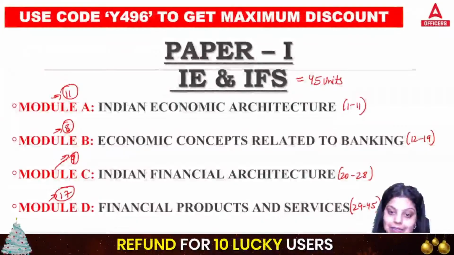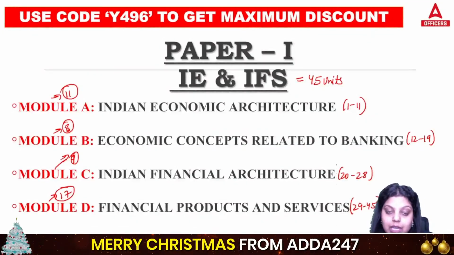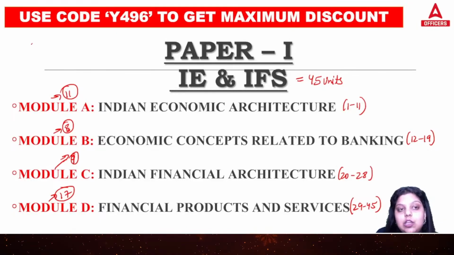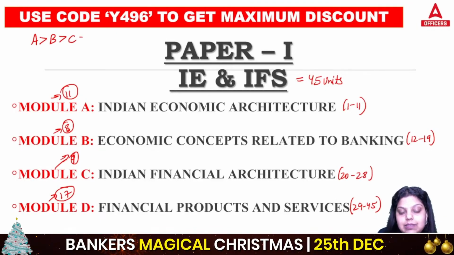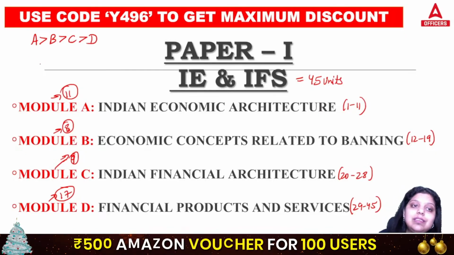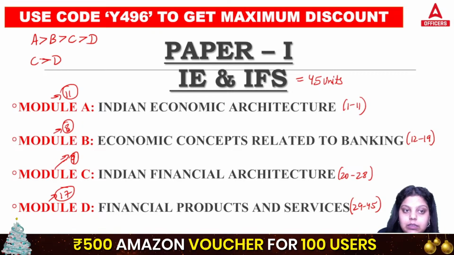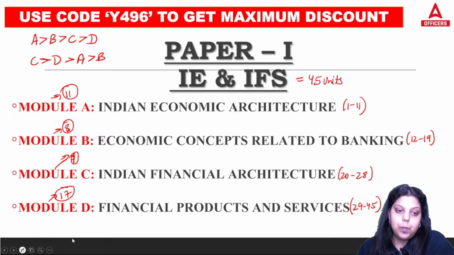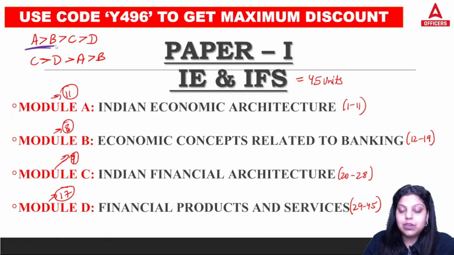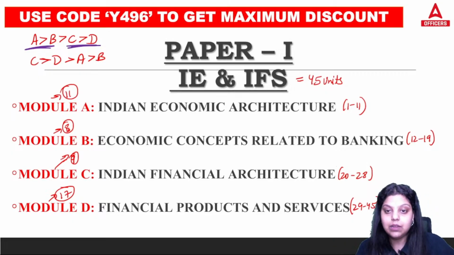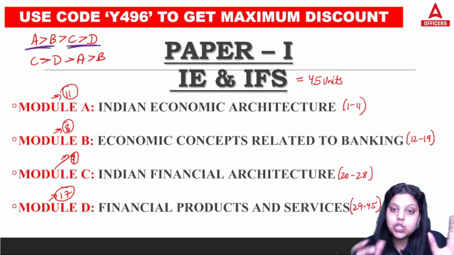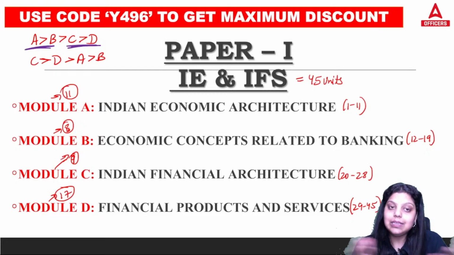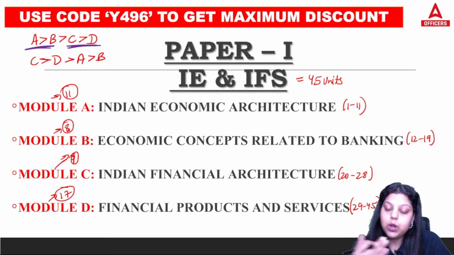But when you are starting preparation of the IFS subject, my suggestion is to go with the sequence of first module A, then module B, then C and then D. Or you can opt for the sequence module C, then D, then module A and then module B. The point is the combination should not be broken. A and B have to be studied together, and A has to be studied first in comparison to B. Then the second group is C and D. C has to be studied before D. Okay, so this combination of modules should not be broken, and the sequence can be decided by you. A, B, C, D, or you can go with C, D, A, B.